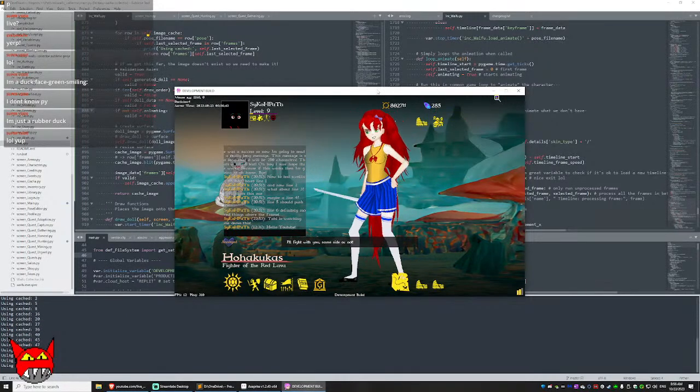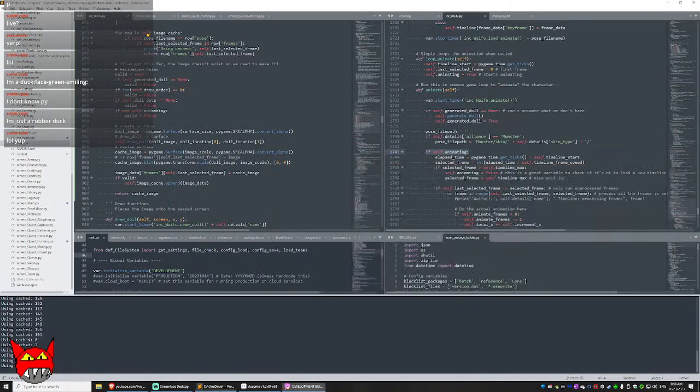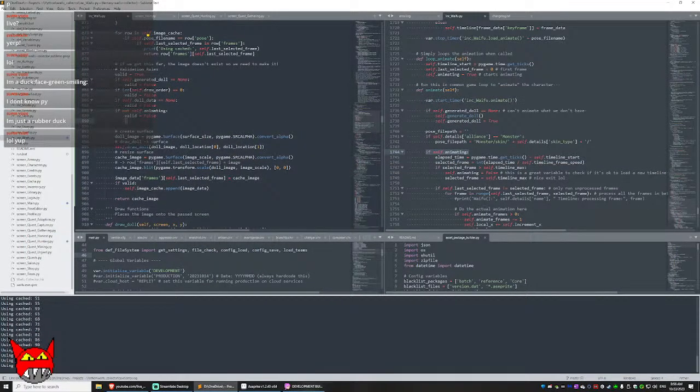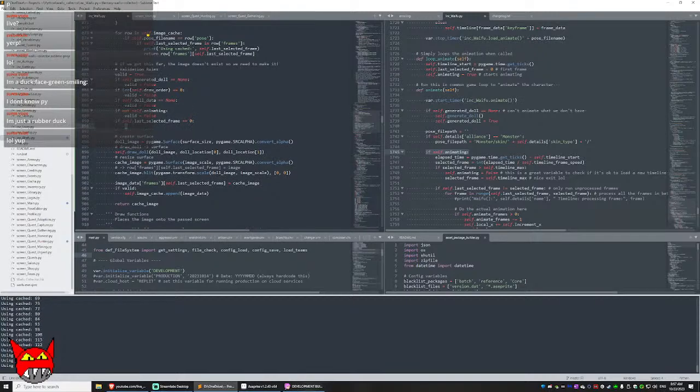You know what? What if we just leave out frame 0? If self last selected frame equals 0, then valid equals false. You know what? Maybe that's it. If you're at the beginning of the timeline, you're not going to have a last selected frame that's going to be valid.